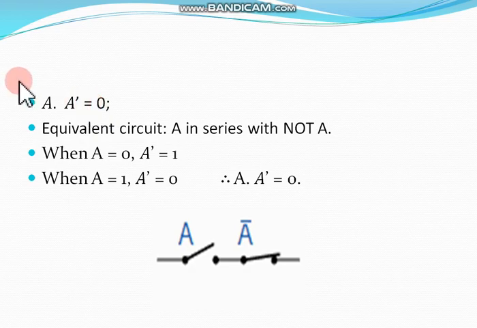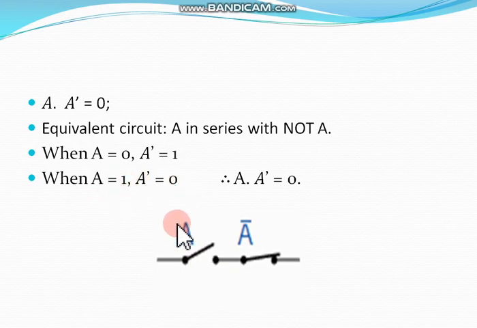And then we have this other one here, A dot A complement. Remember, if A is 1, then not A will be what? 0, because this complement is a NOT gate. Now when A is equal to 0, not A will obviously be 1, but if A is 1, then not A will be 0, because if it's not 1, then it's 0.